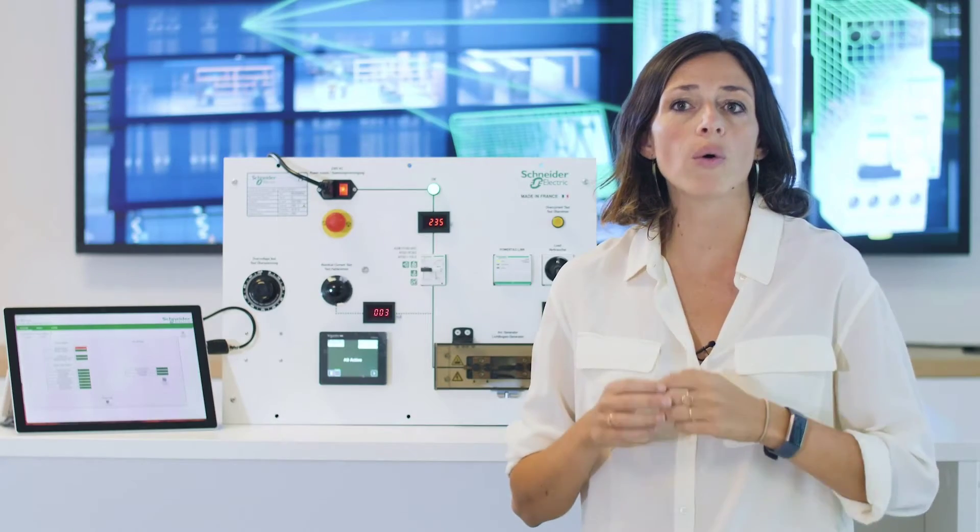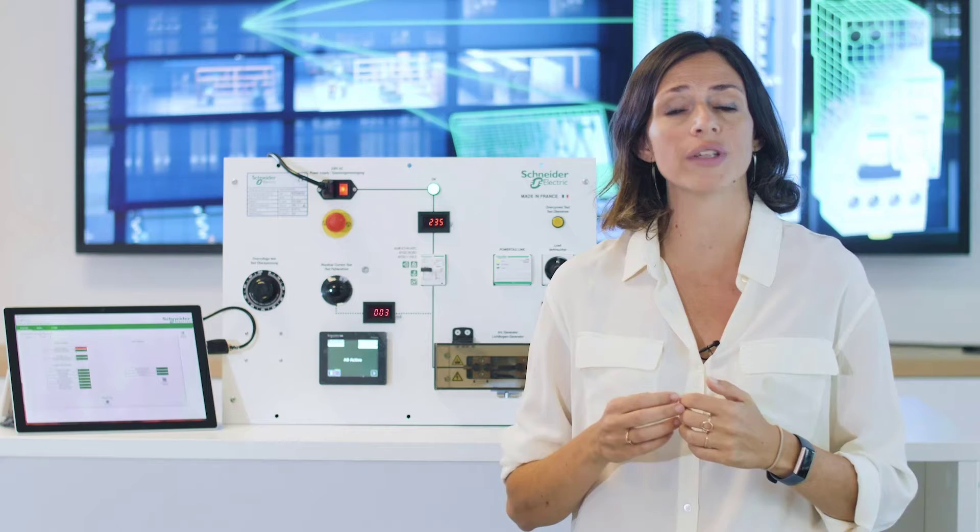With all the advanced functions, we also have pre-alarms on overload and alarms about overload and short circuit. All these faults — from earth leakage, overvoltage, arc fault to overload and short circuit — are being detected by a single device, Acti9 Active, as it has integrated RCD, AFDD, MCB and MSU along with connectivity that helps it send results to you anywhere, with the Building Management System app on your tablet or desktop, like we just saw.